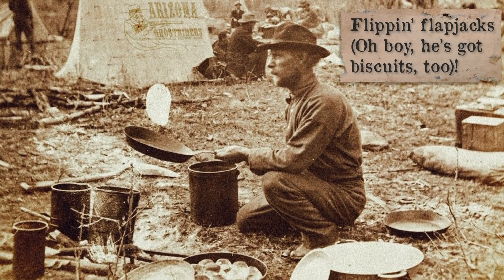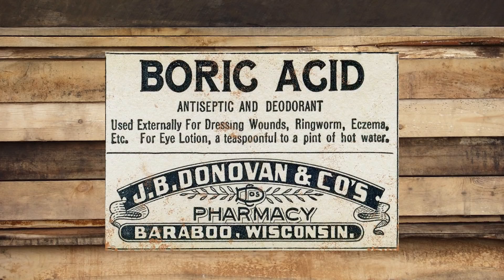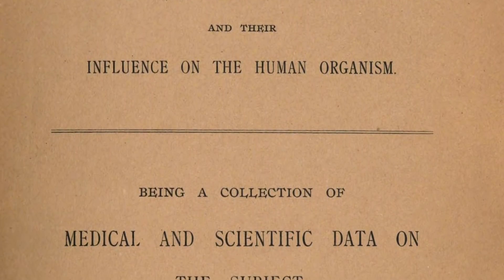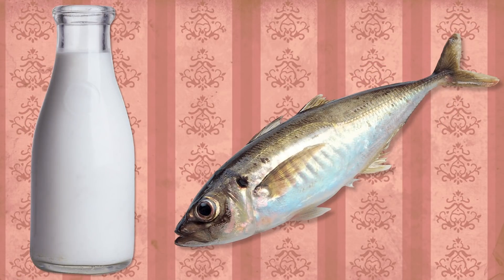It was suggested that soldiers boil or steep bacon and salt pork to remove a good amount of that salt. Boric acid did not have these adverse effects on foods and was another popular preservative. At the turn of the century, however, its use was disputed. Scientific studies showed that over 60 grains of a boric acid preservative could cause nausea and vomiting. Most foods being processed with it didn't have near that amount, but still, it was a thing.